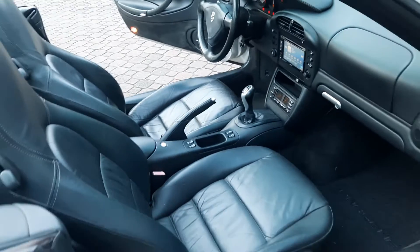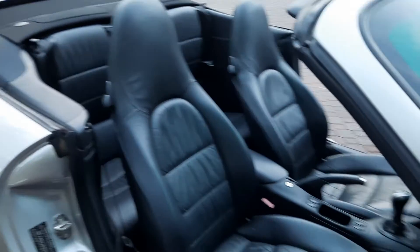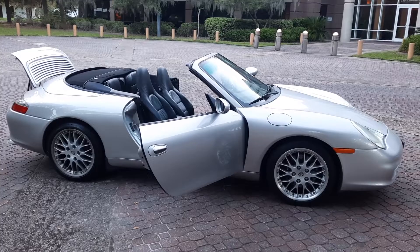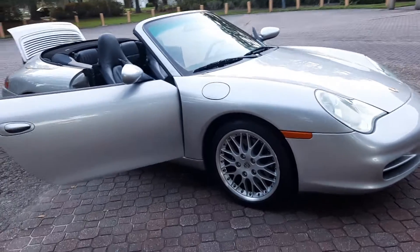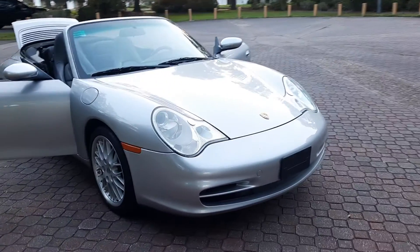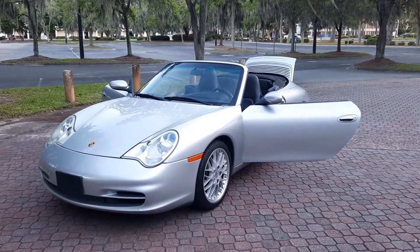As you can see the car presents very well. The interior is in good shape — there are no smells, rips, tears, or odors. Just a very nice, clean, low mileage, stock example. It comes with two keys, which is nice. I had the headlights refinished — pretty much every one I get needs the headlights refinished.